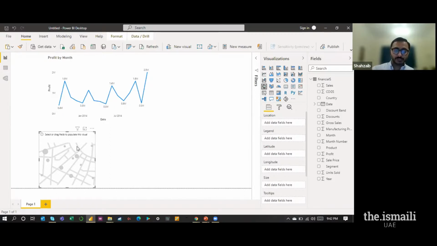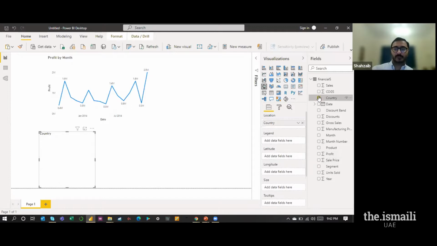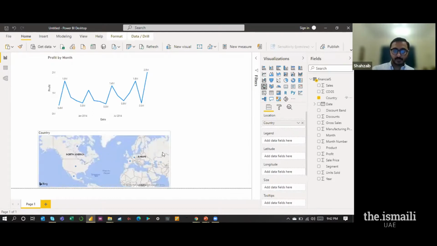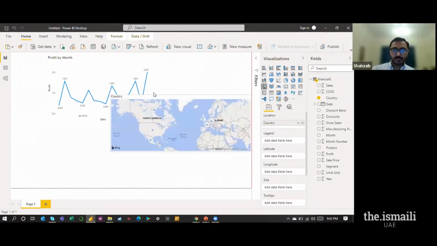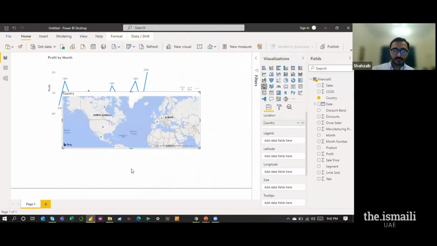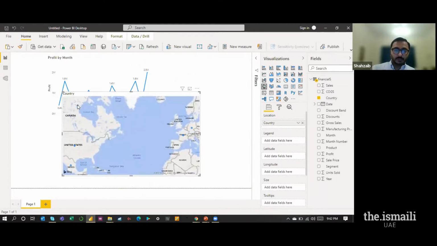So what I'm going to do is I'm just going to select the visual. What do I want to see? I want to see country. And when you click country, BI will intelligently auto-detect the countries. And you will see that it is put in these. Let me just expand this a little bit for visibility purposes, then we can make it smaller. You will see that it is put in all of these small bubbles here for the territories that you are covering. But it does not really give you which territory has performed the best.